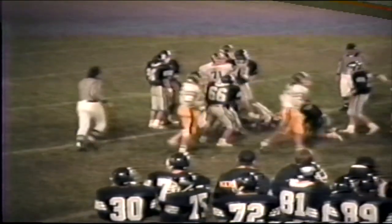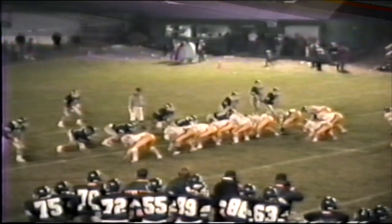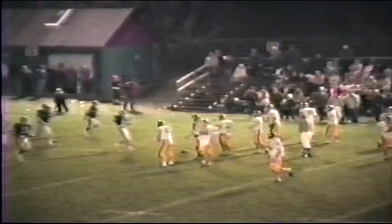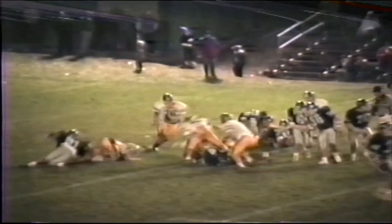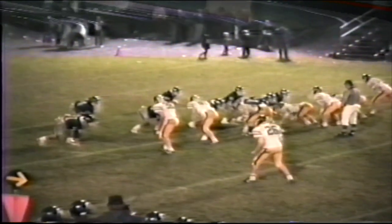Stop there by number 66, Thompson. Big play coming up. Fourth down and about 2.5 for the first down. Ball on the 21-yard line. Quick to Mendel with the ball. 6 minutes and 34 seconds left to go in the ball game. Right through the ball carrier. Pass and pass.